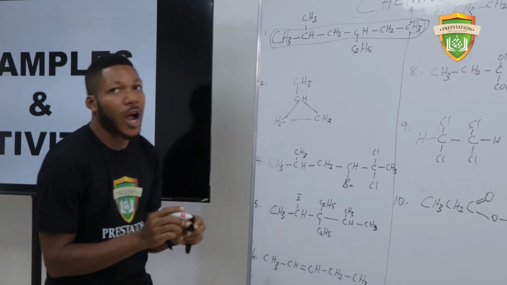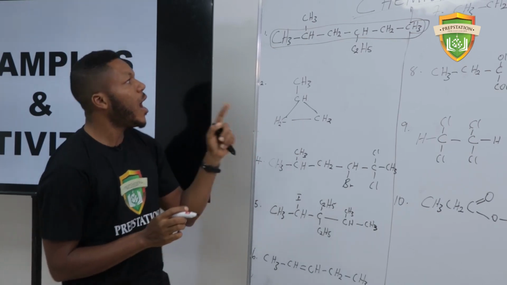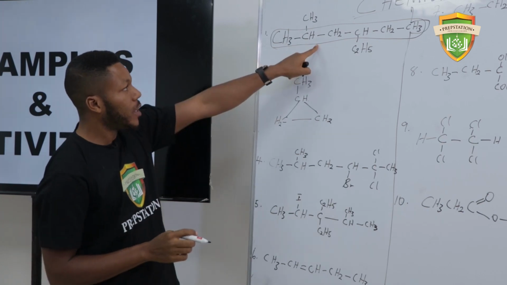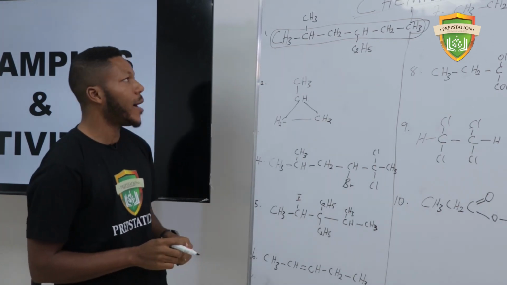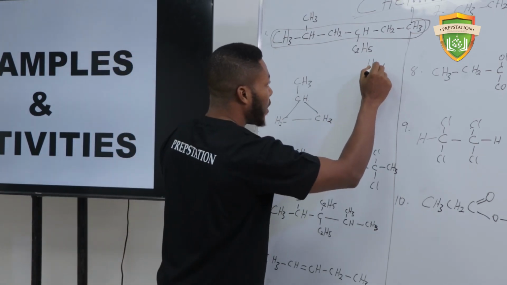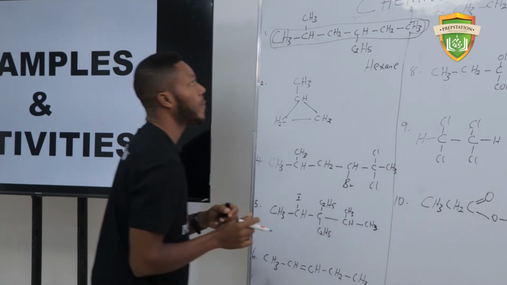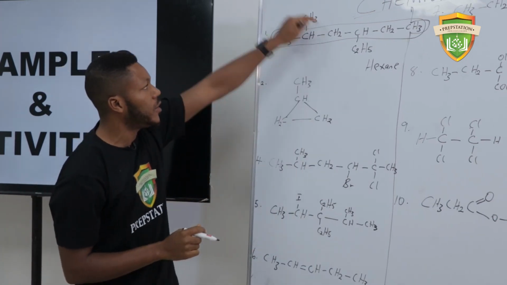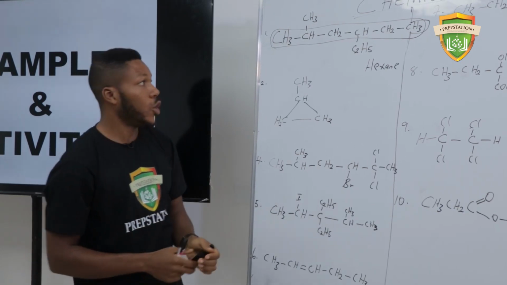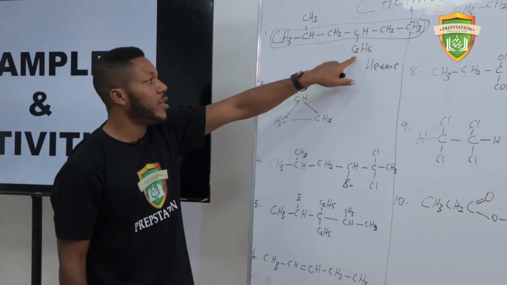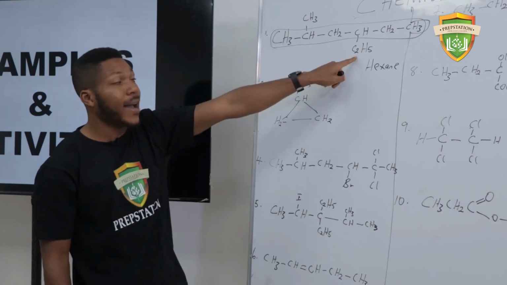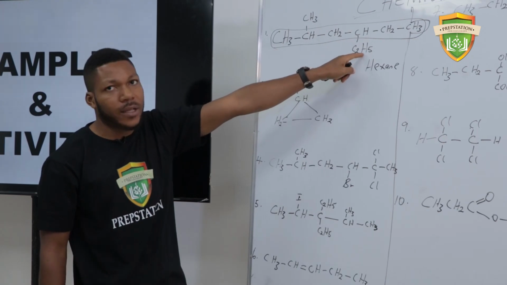Now let's start our numbering. Now we have 2 substituents attached to the parent or the root hydrocarbon, which is our hexane. Don't forget, hexane is our root hydrocarbon. But we have 2 substituents. The one is the methyl group, CH3. The other one is the ethyl group, C2H5. Don't forget, methyl is from where? It's from methane. Alkyl group, methyl, ethyl.